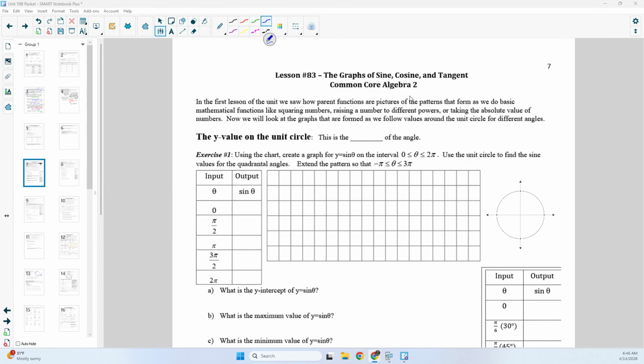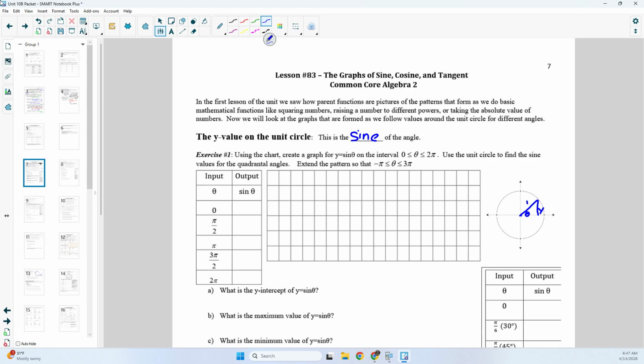So what we're going to do now is see if we graphed, on a regular graph, not a unit circle graph, the Y value on the unit circle. So basically, the two things we're going to be following: our input is going to be the angle, specifically in radians, and then the output is going to be the Y value on the unit circle. Now we know the Y value on the unit circle, if I draw a little picture here, could also be thought of as the sine of the angle. So really, when I say I'm graphing the Y value on the unit circle, I'm graphing sine.